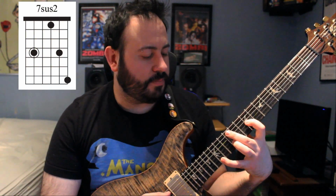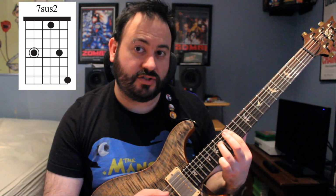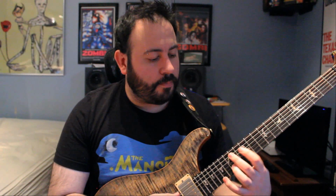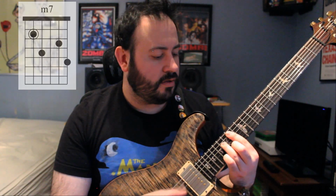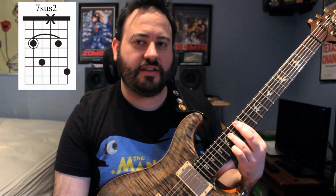So that Allan actually plays this. This would be like an A sus2 with the flat 7. But eventually Allan switched that, and what I find easier is that he just plays a minor 7 on the top, B minor 7, and then just plays the A7 sus2 like this, like he did in other songs.